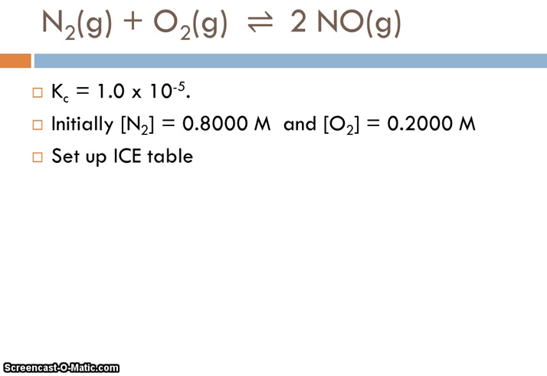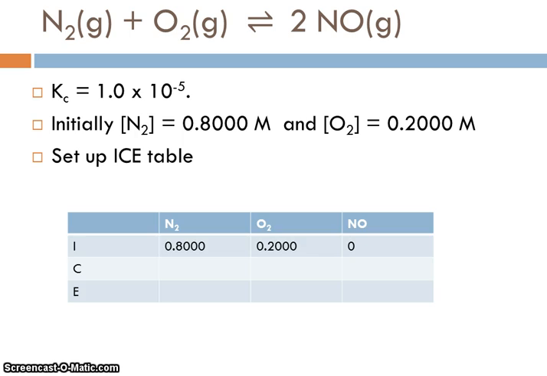This means we can actually go ahead and set up our ICE table. Remember, ICE: initial, change, equilibrium. Those are our rows in the table. We have a column for each reactant and product in the reaction. So I'll put in my initial concentrations: 0.8 molar for the nitrogen, 0.2 molar for the oxygen. The nitrogen monoxide concentration is initially zero because it wasn't mentioned, so we can safely assume that was our initial concentration.